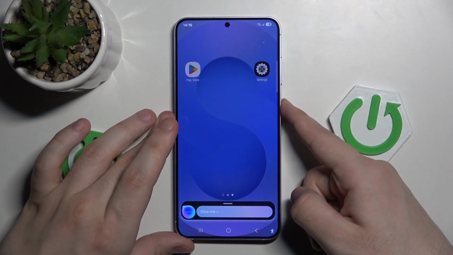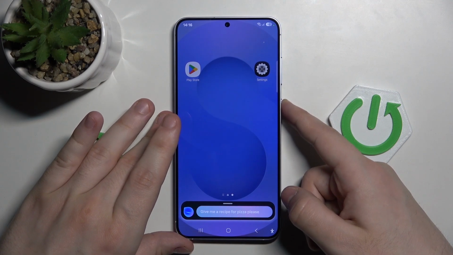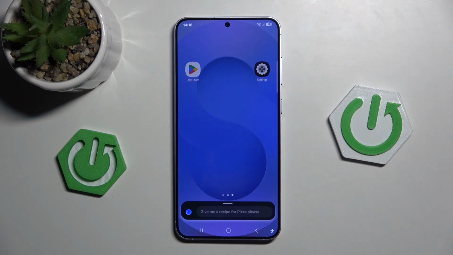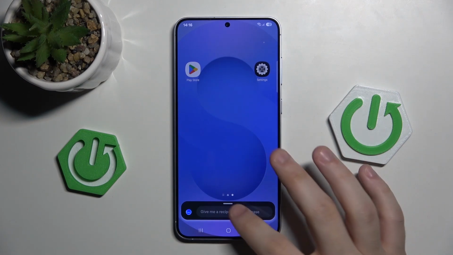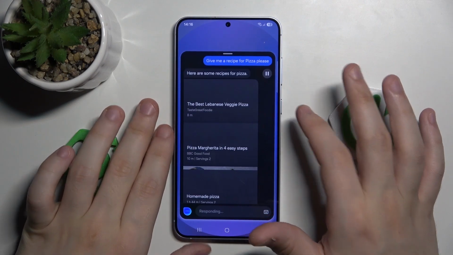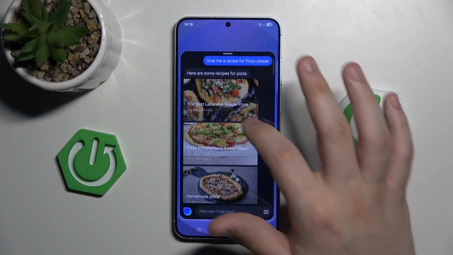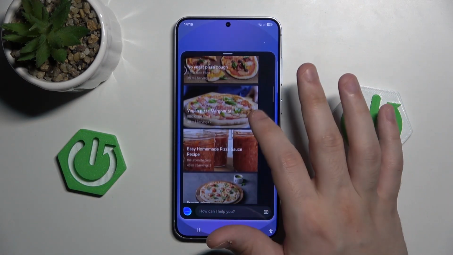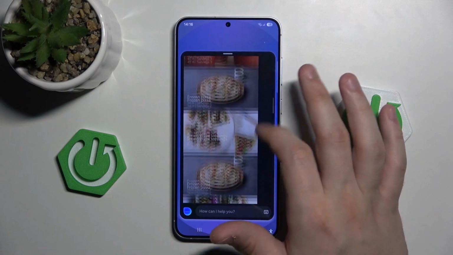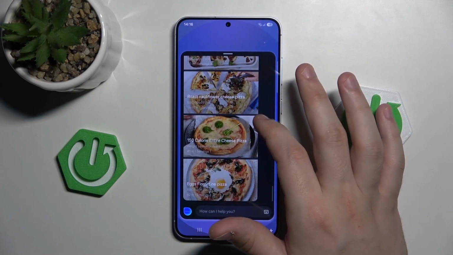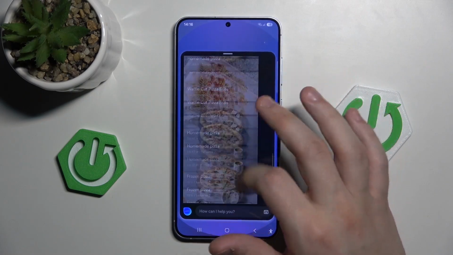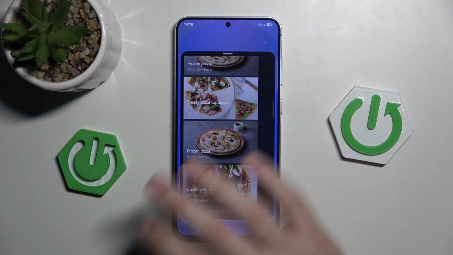Give me a recipe for pizza, please. Here are some recipes for pizza. And now, as you can see, the AI did the job for us. We don't need to look for these recipes in the Google.